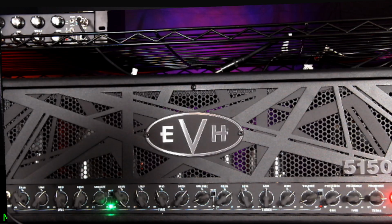Well, like I said, it sounds really good, especially when you engage the overdrive pedal. It just gives it that really nice extra push and gives you a lot of great sound and texture, and it feels great as well. So if you need a classic rock channel on an amplifier like the EVH Stealth, you can definitely get that.